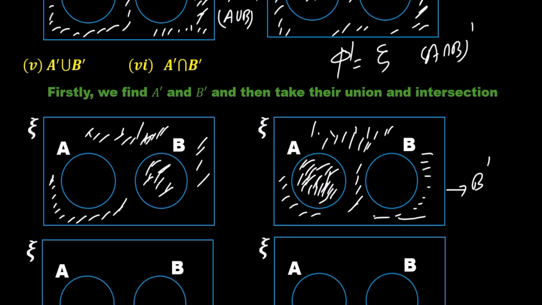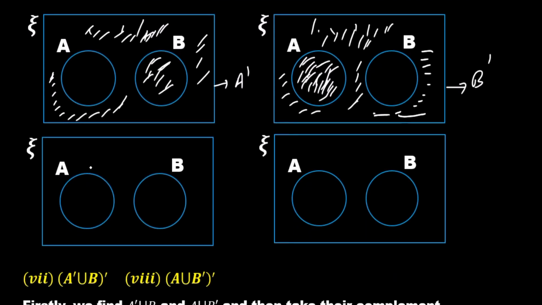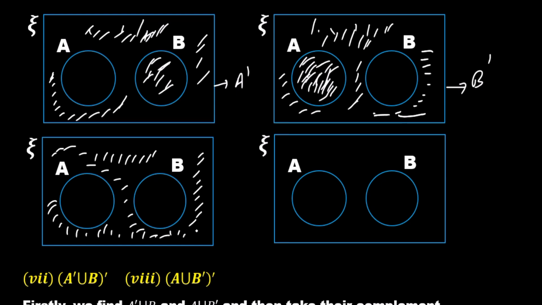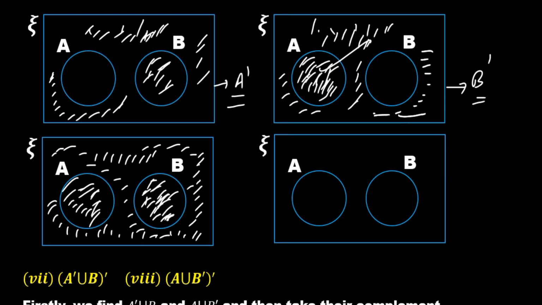Now when you take the union of these two figures, the common thing is this shaded area, outside both of the sets. This is common in both figures. Now in case of union, we shade every region, whether it is part of the figure of A complement or of B complement. This figure contains set B and this figure contains set A. So we will shade set A as well as set B. So this becomes the complete universal set. So A complement union B complement is equal to the universal set here.